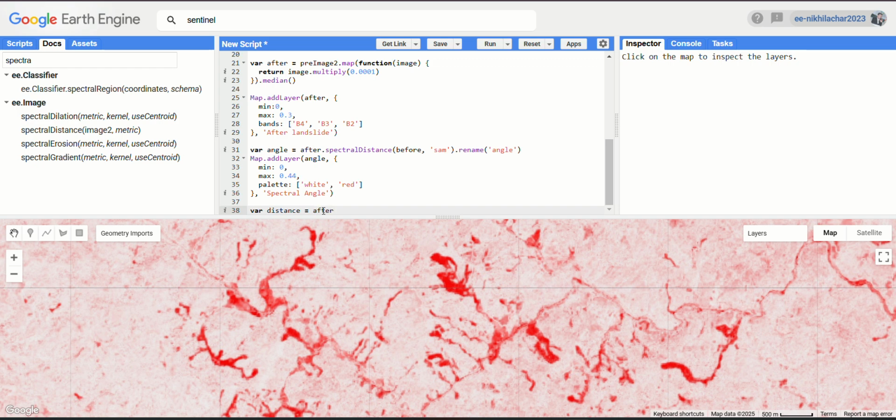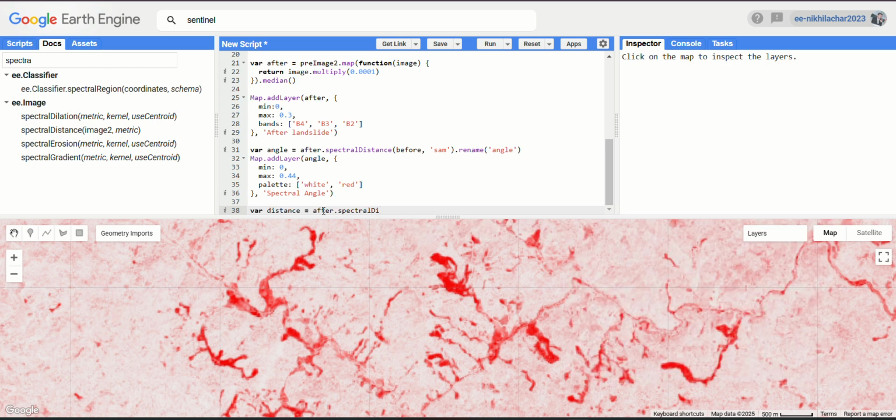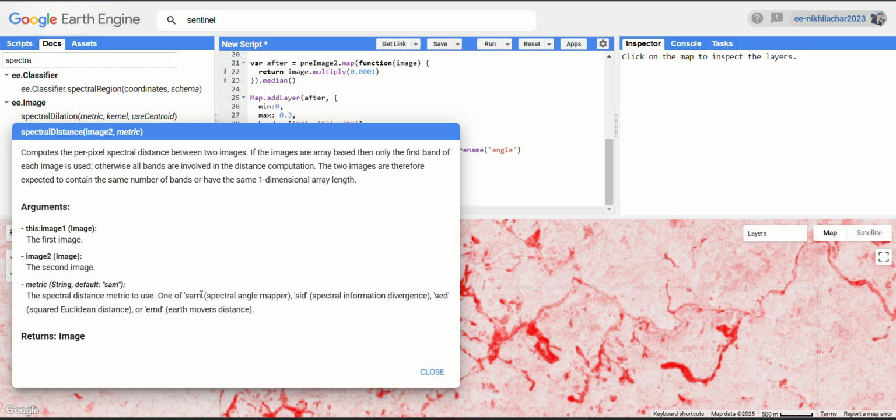For the after image, we are calculating the spectral distance with the use of the function spectral distance, and we are adding our before image to it, and it should have the metric in terms of SAM, that is spectral angle mapper.